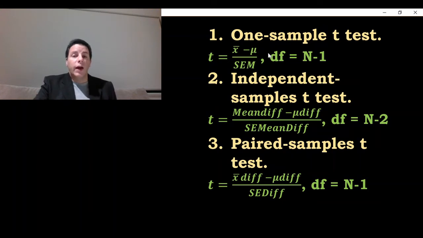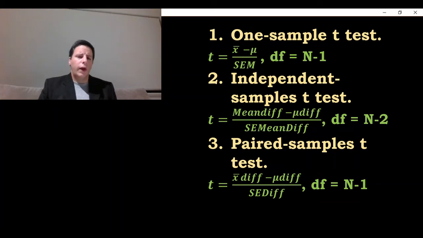Now, that value t that we obtain for our sample tells us how far the mean of our sample is from the mean of the population that we are interested in comparing with. And so the t-score we obtain, we compare with a t-distribution. And what characteristic has this t-distribution? It has degrees of freedom, df, of n minus 1, where n is the size of the sample that we obtain in our study.